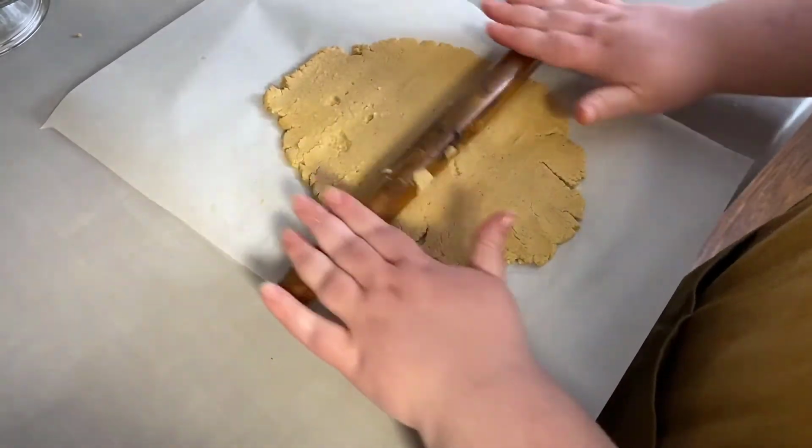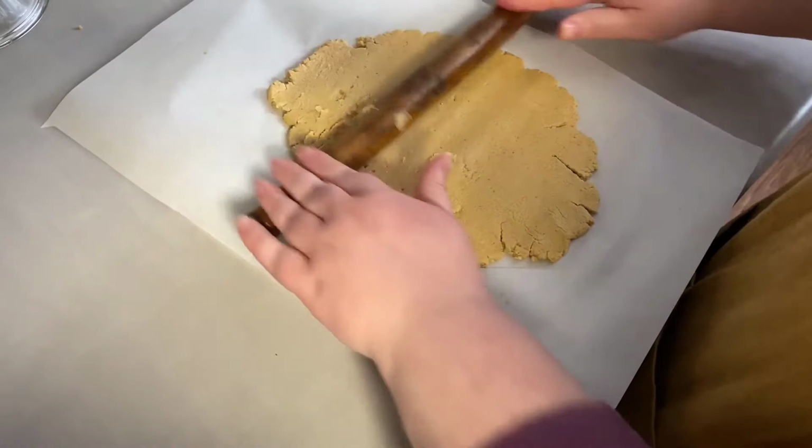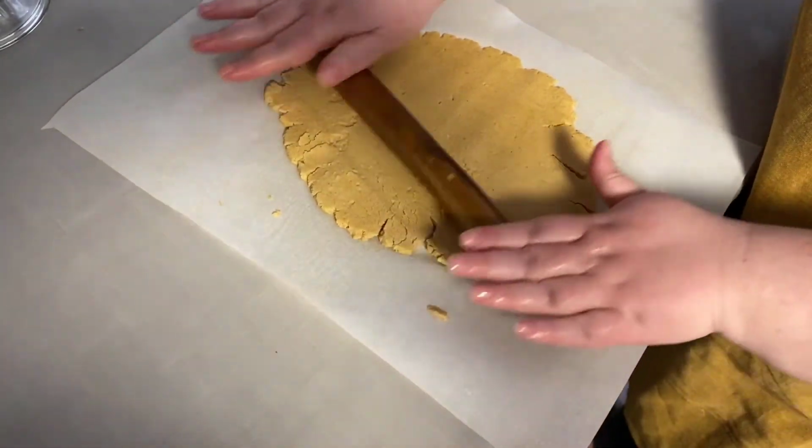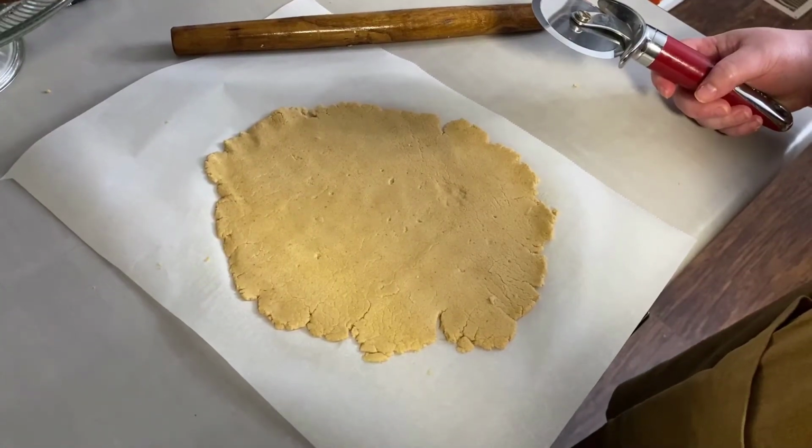I am using my custom-made French rolling pin that Connie Williams made for me, and this is the first time I've ever used it, so I think it's working pretty well. Thanks, Mom.